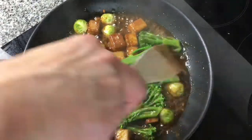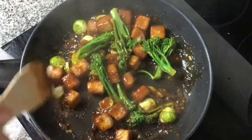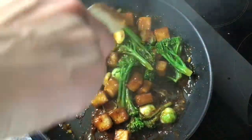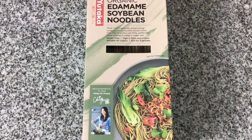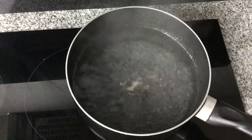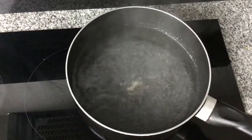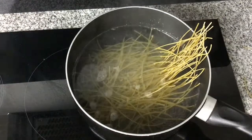After a few minutes the vegetables have softened and the sauce has thickened up nicely. I'm not going to cook this too long or too high because I like my vegetables al dente. To serve with the tofu I have some soybean noodles. I'm going to bring the pan up to boiling, add the noodles to the water and then put it on simmer — it literally takes two minutes for these noodles to cook and then the dish will be ready.